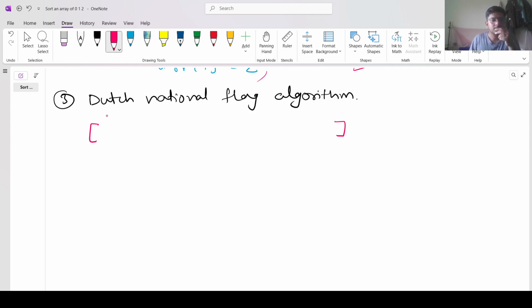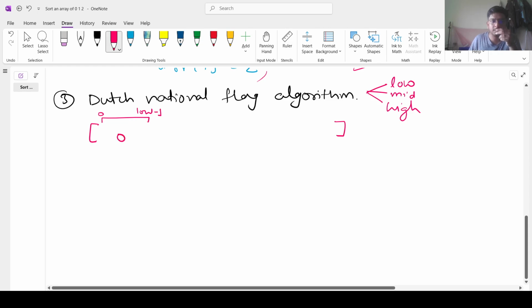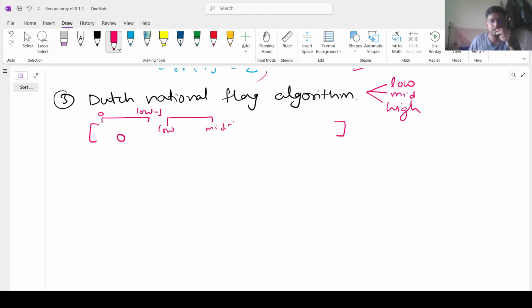So there will be three pointers: low, mid and high. This algorithm says that from 0 to low minus 1, 0 will appear. From low to mid minus 1, we will be putting 1.